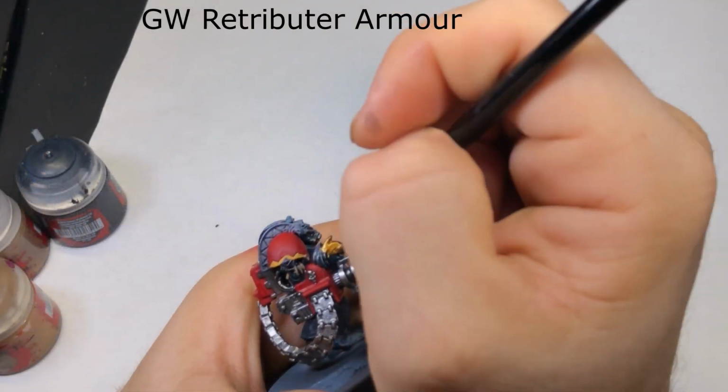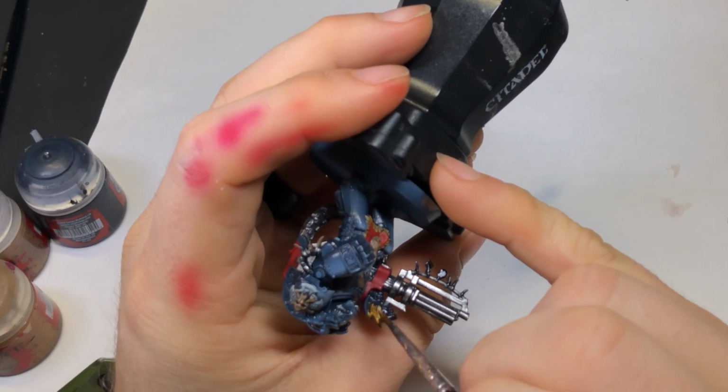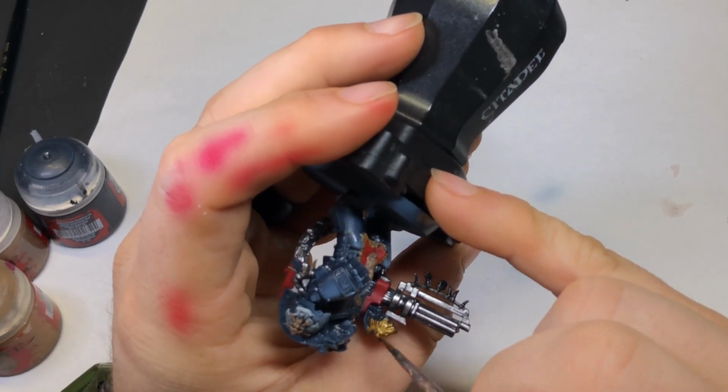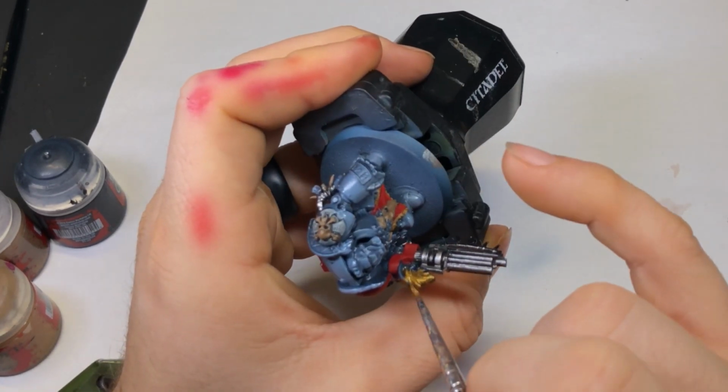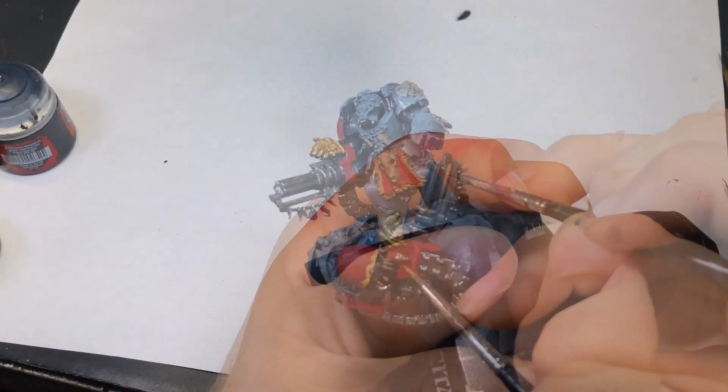And now it's time to start picking out all the gold details. Anyone who knows the lore of Space Wolves knows that they like them some gold. It's a great color, pops off the blue. Make sure you get all of it because there is some hiding in every single part of the model.